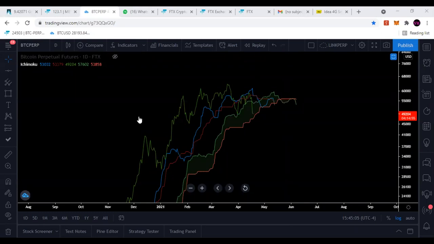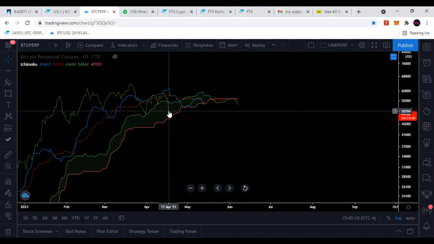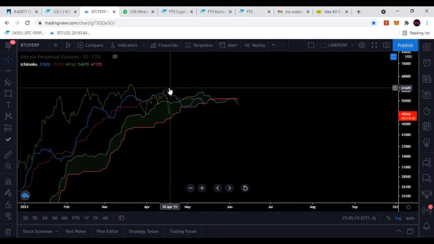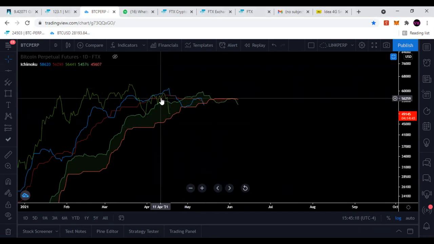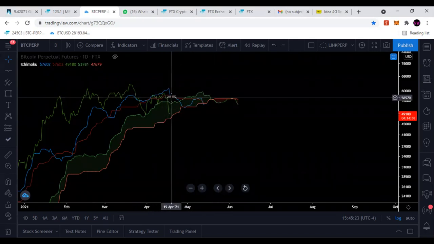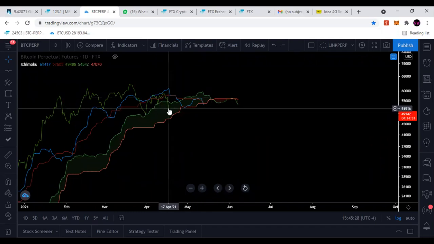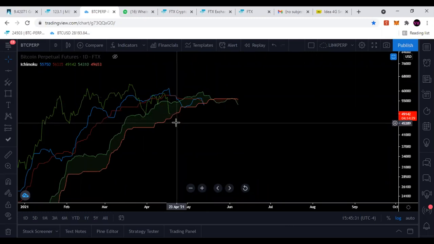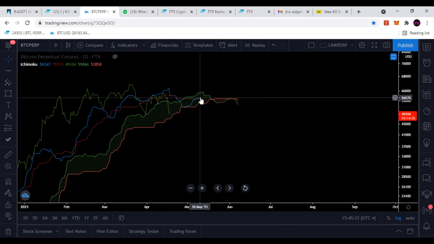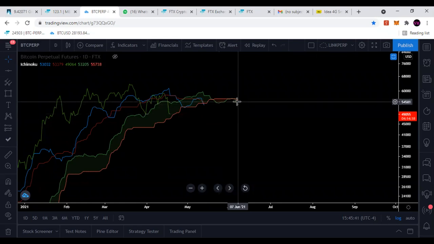You can see this green line is called the Chikou span. Now, the Chikou span is inside the cloud and trying to make its way to the downside. The blue line here is called the Tenkan-sen, while the red line here is called the Kijun-sen. So now we have gotten that bearish cross to the downside. Now, if the Chikou span goes down to this, and these two metrics go down to this level, we would get more downside. The future cloud here is bearish, which is red.